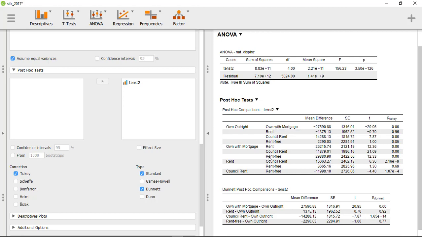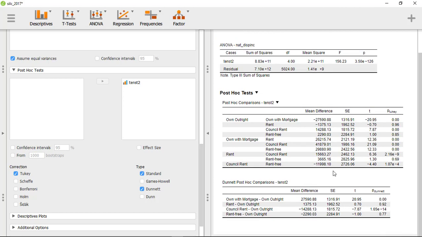And working down the list in this way, we're able to compare each group against the other. So to compare council renters against those who own outright, we see that those who own outright, their income is 14,000 above that of council renters, and so on and so on.